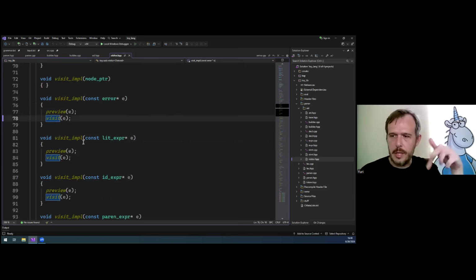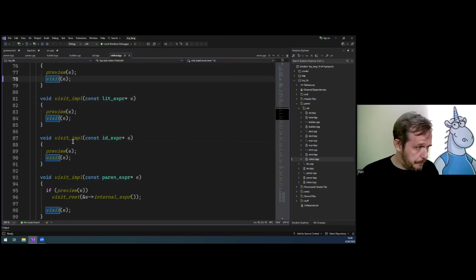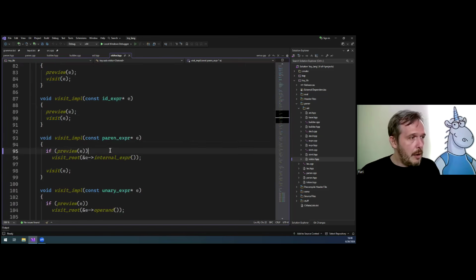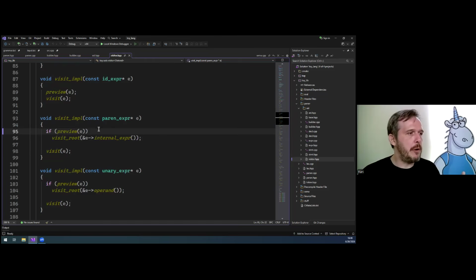So we enter, leave immediately. Or compound nodes which have children, like for a parent expression, for example. We call preview and ask, okay, do we go deeper? If the preview returns true, by default it will always return true, we just go inside. So for the parent expression, we just go inside its internal expression, kind of.